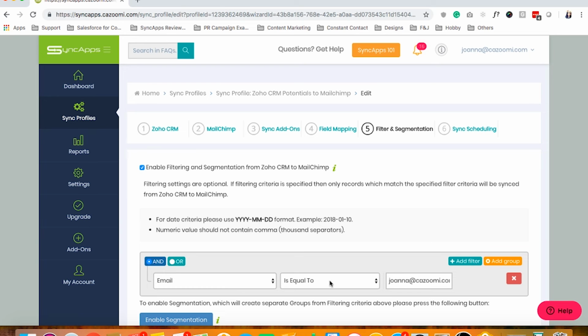So email is equal to joanna@cazoomi.com, and only this email address and only this contact will be integrated from Zoho to Mailchimp. So if you have a specific criteria or a specific filter that you would like to set for your records, then please feel free to enable this feature in step 5 of your sync profile.